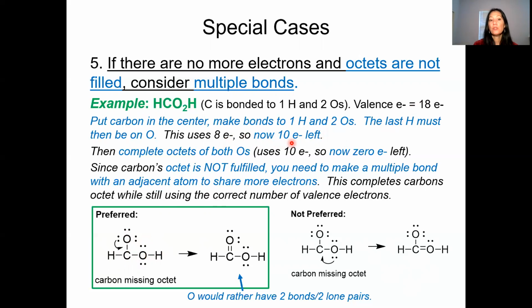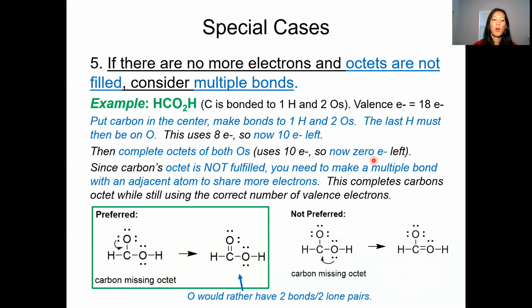And the next step is just to use those to fulfill octets. So what I do is focus on this left structure here. I put in lone pairs, and I focus on the outer atoms first. So oxygen had 1 bond, so it needed 2, 4, 6 to fulfill an octet. This lower oxygen already had 2 bonds, so it had 2 with carbon and 2 with hydrogen, so it already had 4, so it needed 4 more. So 2 lone pairs will give 4. So that used up 2, 4, 6, 8, 10 electrons, which I had 10 already left over from last time. So 10 minus 10, I now have none left.